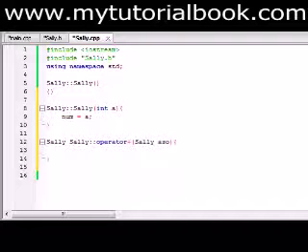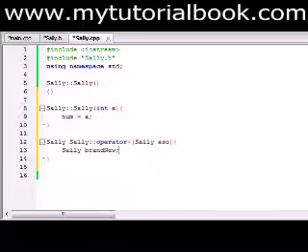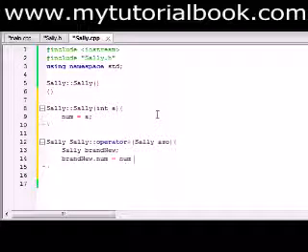So now what we want to do is this. We're going to be returning a brand new Sally object, so let's make a new Sally object right now. Sally, and name this object brandNew. Simple enough. Now let's add the number property to this brand new object, because we created a brand new object but it doesn't have anything for its number property. So let's put brandNew.num, and what do we want to set this equal to? Well, we want to set it equal to the current object's number value plus another Sally object's number value.